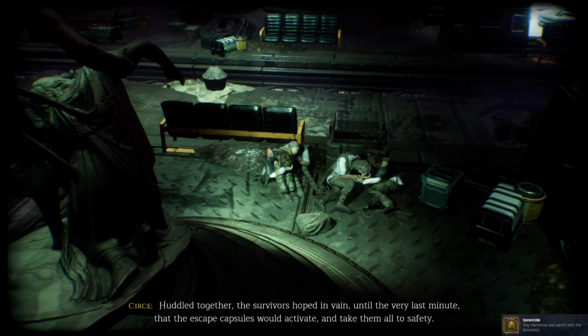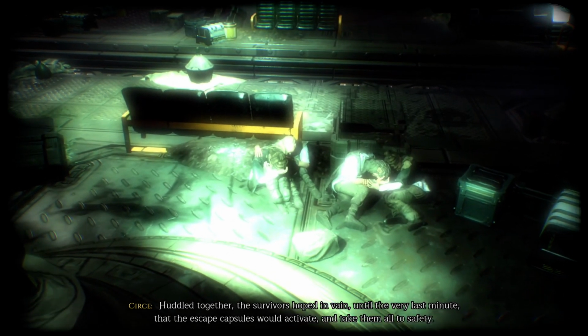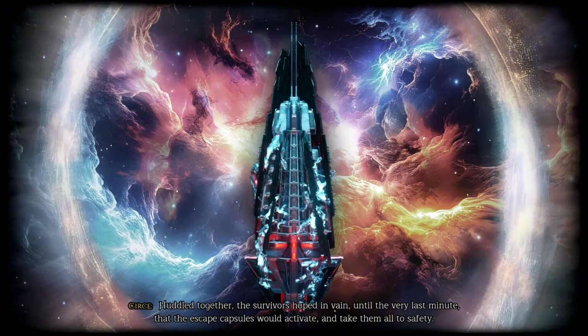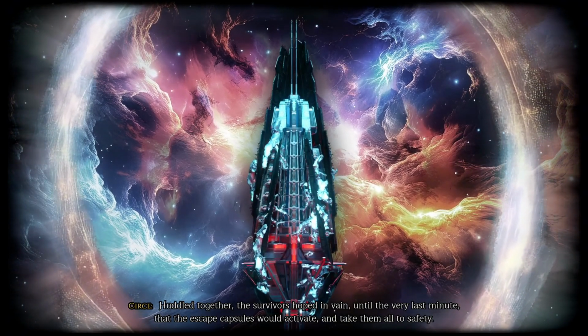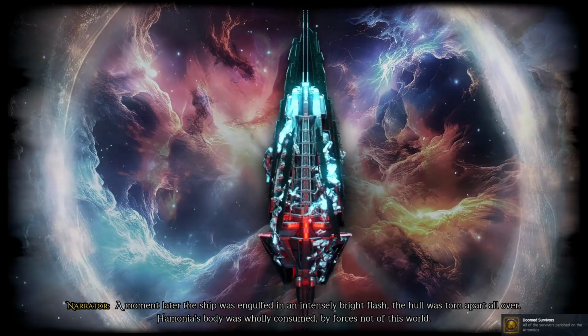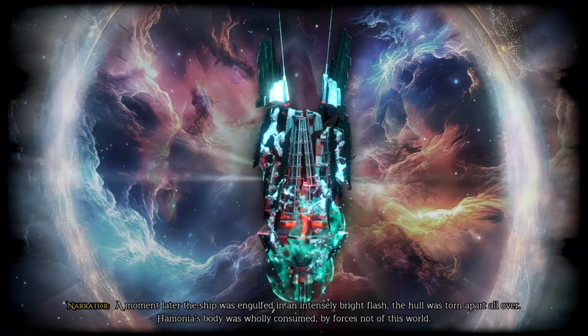Huddled together, the survivors hoped in vain, until the very last minute, that the escape capsules would activate and take them all to safety. A moment later, the ship was engulfed in an intensely bright flash. The hull was torn apart all over.